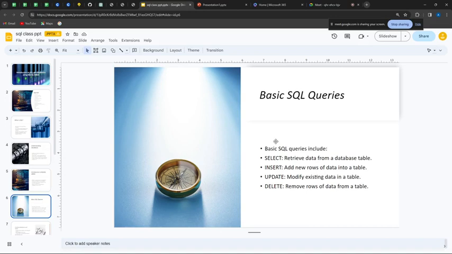We have a lot of tables inside, and those tables contain a lot of columns and a lot of rows. There might be a specific column you want to get, not all the columns. There might be specific information you want to get. So what do you do? You use SQL to select information. You can use it to retrieve data from a database. Maybe I want to get some information from a database, not everything inside it.